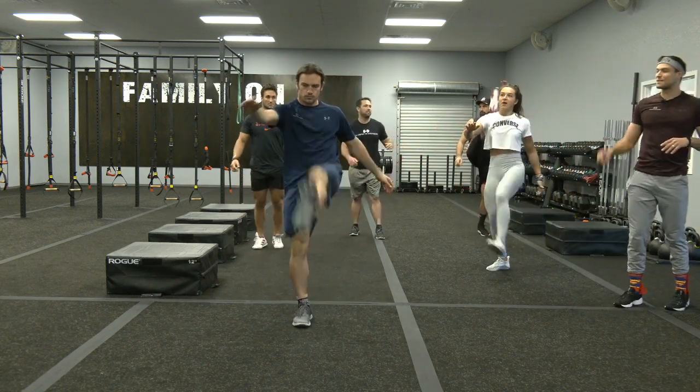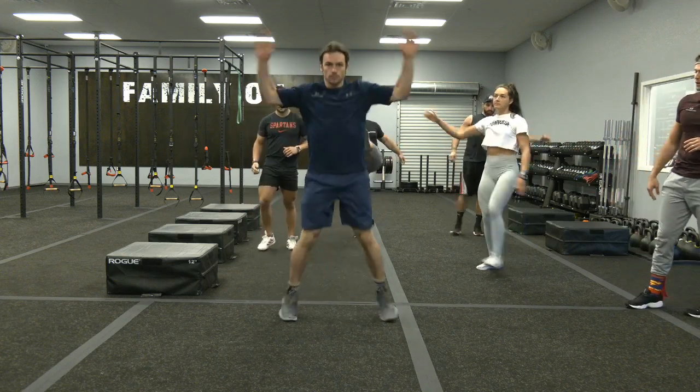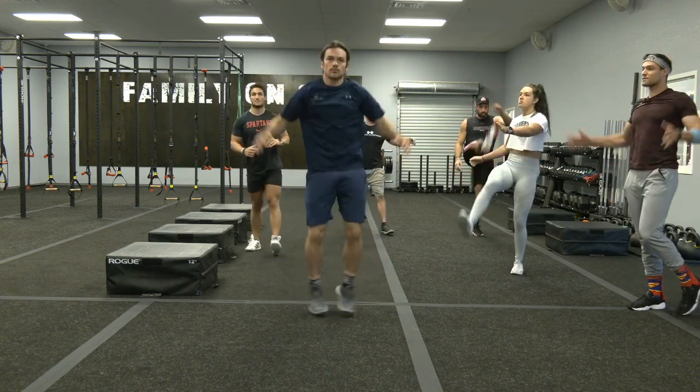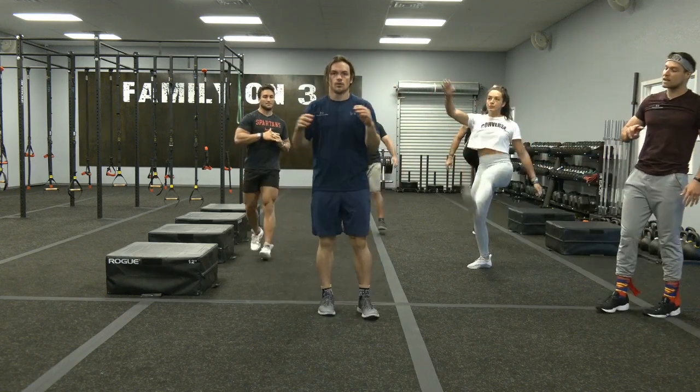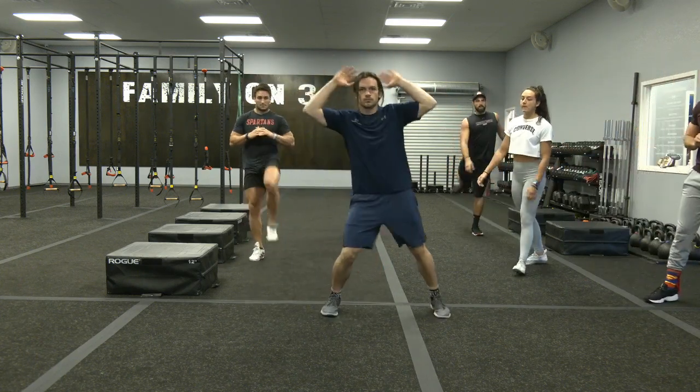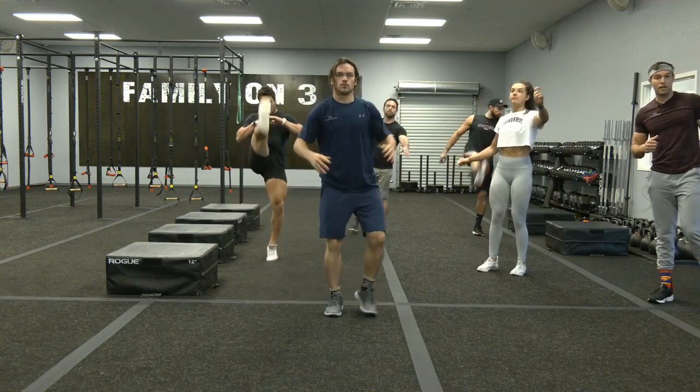Next exercise is going to be jumping jacks, speed jacks, if you will. So kick those feet out to the side, get those hands up over the top of the head. We're moving quick, we're moving fast. If you need to step them in and out, you can also step them in and out, side to side. Just remember, cardio day, we're going for speed.